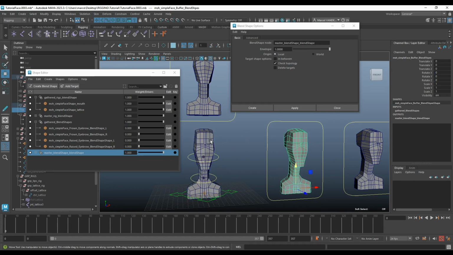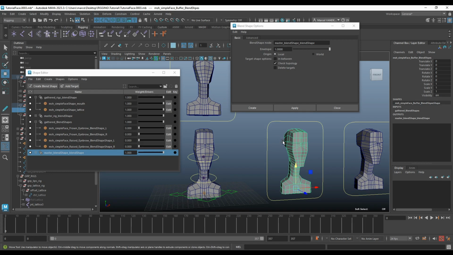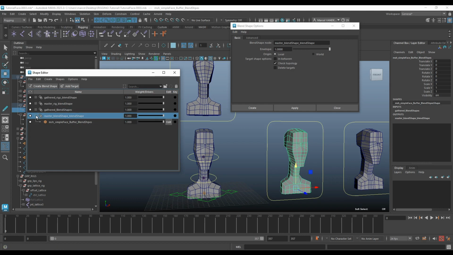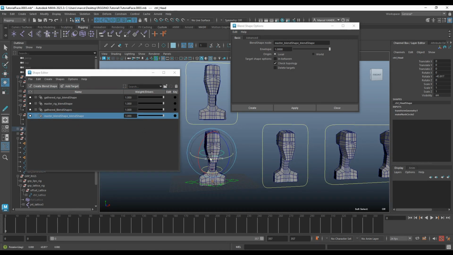It won't work if you create only a blend shape on that and then add the target as this. You need to create blend shapes exactly like I did for that to work correctly. Okay, all right, and now everything works, but it doesn't.